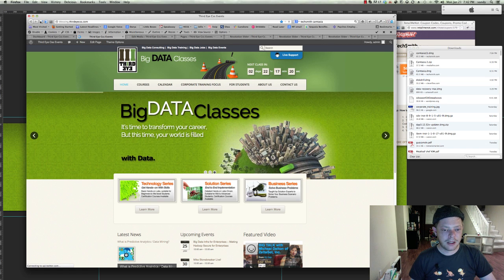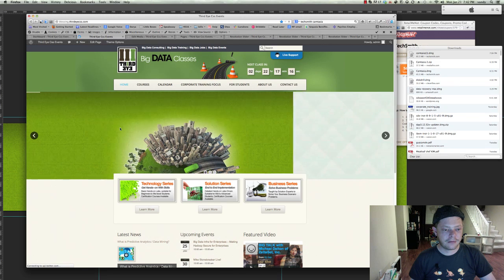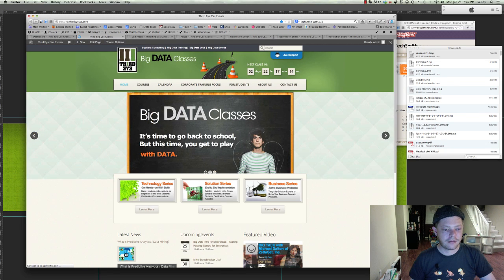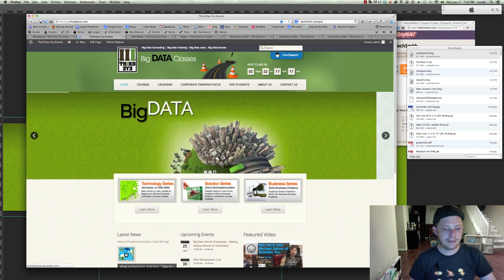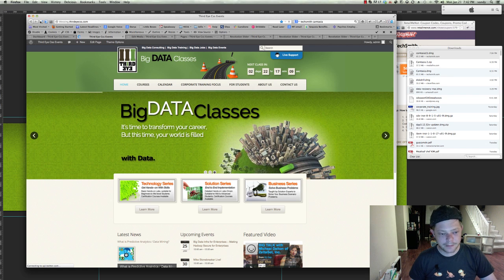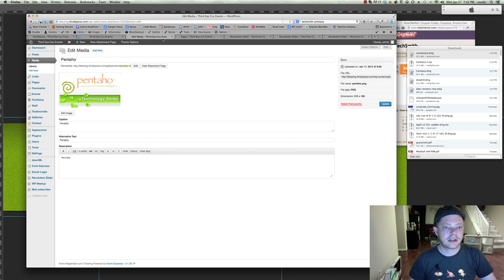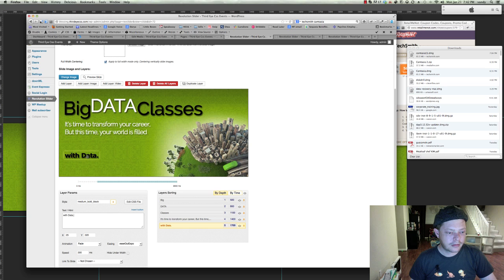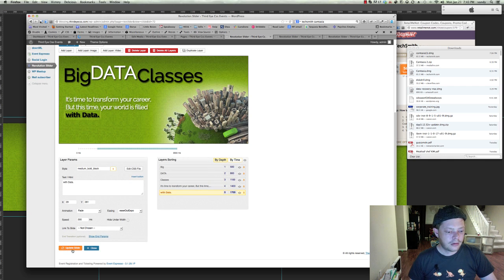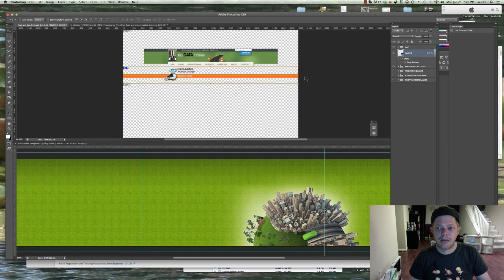These are all touch enabled, by the way, so if you're on a touch device, notice when I select and move to the left, the slide moves to the left. When I do it to the right, it moves back to the right. Well, we should probably go in there and make that change, because that's just stupid. Let's move that guy up. Actually, let's move this guy down. Let's move this guy over. Okay, so that's that.